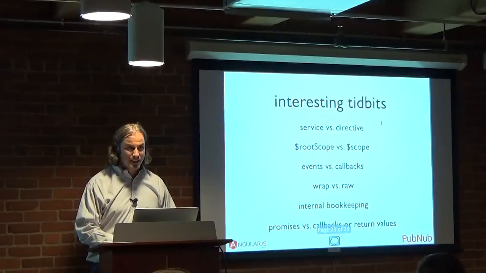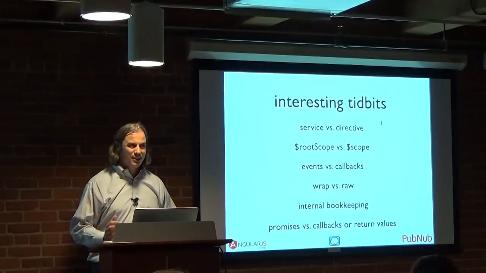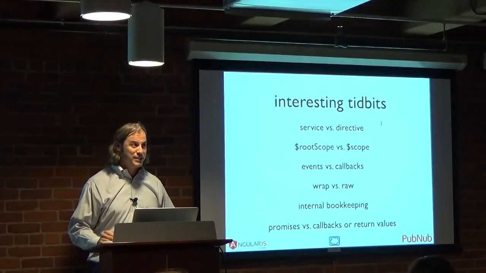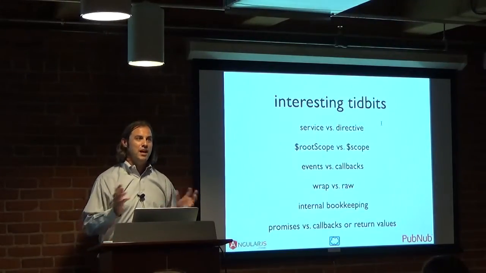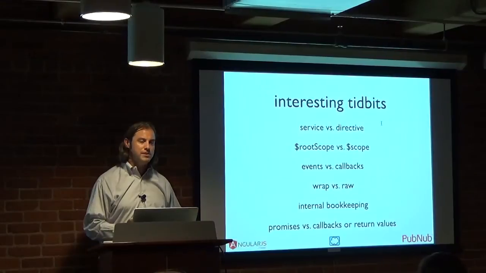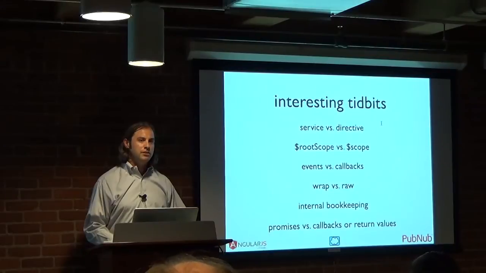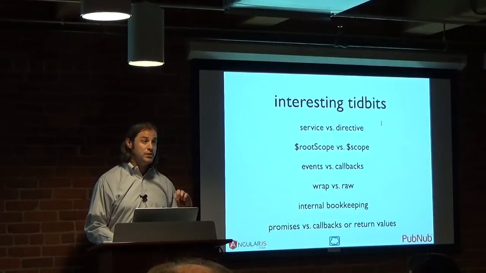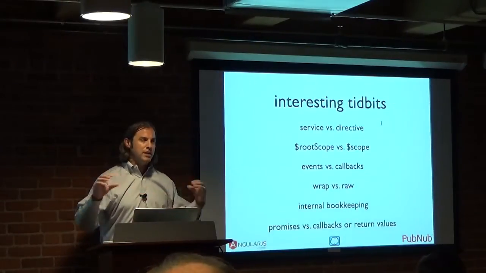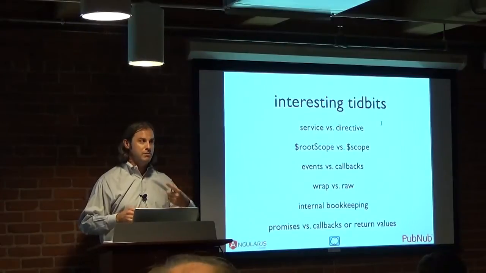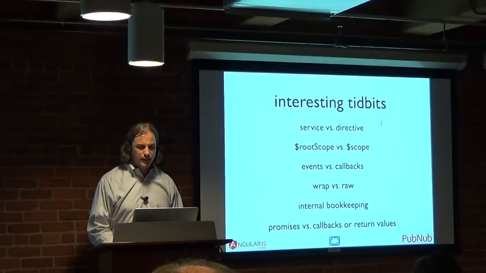Okay. Last thing I wanted to talk about is just sort of the experience of building this service. I struggled with service versus directive. They both have their pros and cons and tie your hands in interesting ways. I went with service for now because I could map onto the event model. There's a new feature of PubNub called data sync, which lets you synchronize objects. And so that may be more like a directive where you're displaying this object within your application and it's receiving updates all the time. So that may fit the directive model a little more. So I'll be taking a look at that.